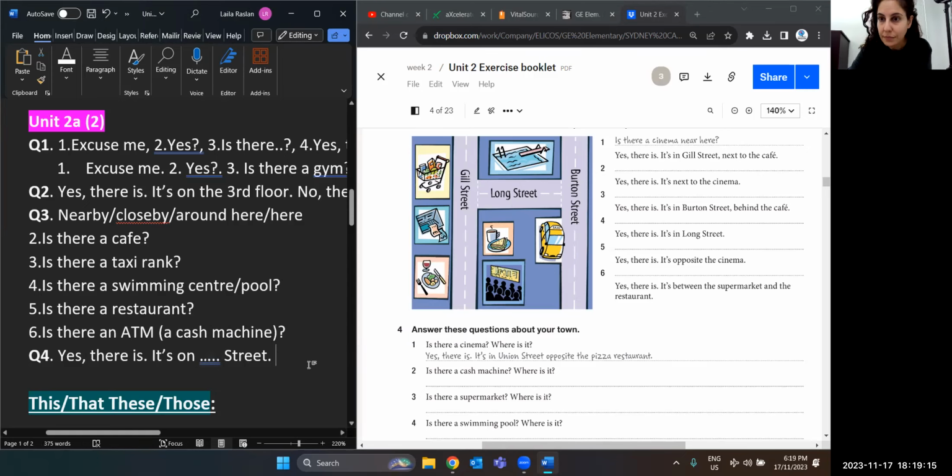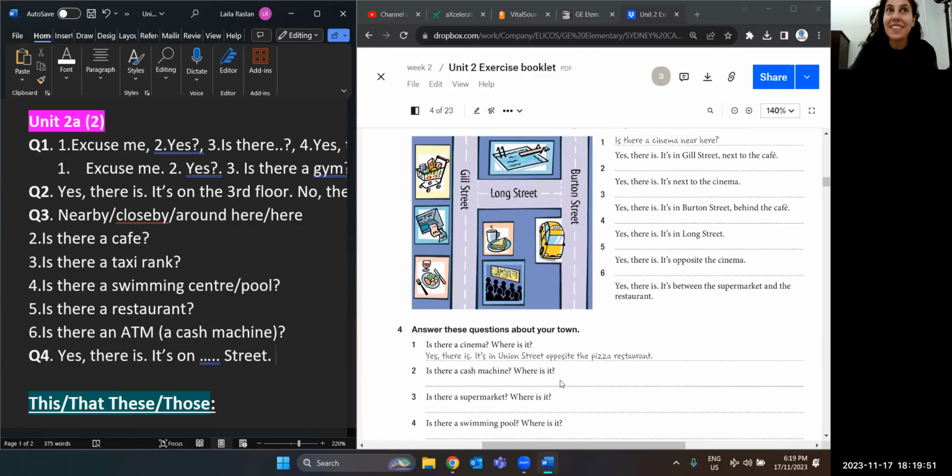Teacher, maybe it's on Lucas Mall. It's in the mall. Yes, if it's inside, like it's in the mall, you'd say yes, it's in the mall. Yes, it's in the bank, like if you have to go inside. Or yes, it's in that building. It's in Union Street. That's more English. We say in Australia on. Yeah, it's on. So again, I know that's the thing with this book.